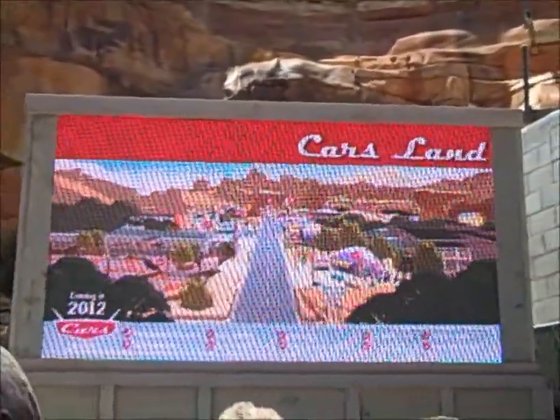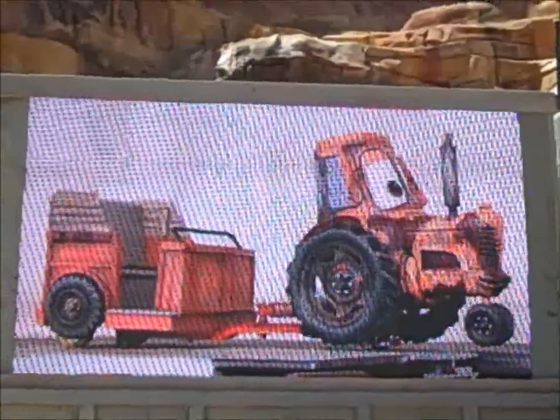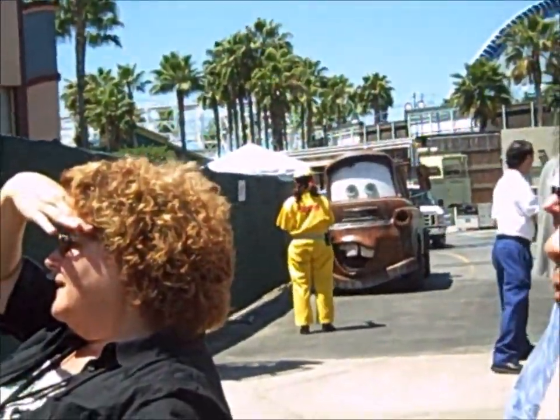Since we can't walk it, we're going to do it virtually with a video. Just like in the movie, just like in the real Radiator Springs, the outskirts of town is where Mater lives, in Mater's Junkyard. We will have Mater's Junkyard Jamboree — think of it as like a giant square dance where our guests will be pulled around by these really cute baby tractors in these little trailers, and Mater is singing songs the entire time. We're writing brand-new songs for Mater to sing, and we did a little mock-up of this arrangement at Imagineering. As Mater would say, it's going to be fun.